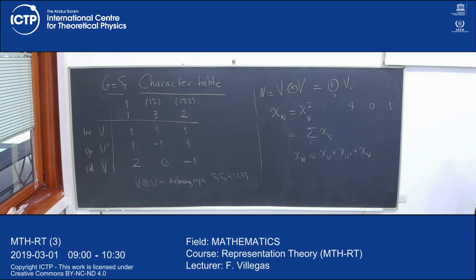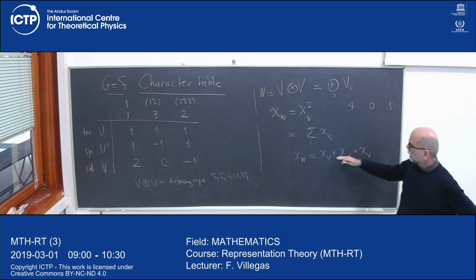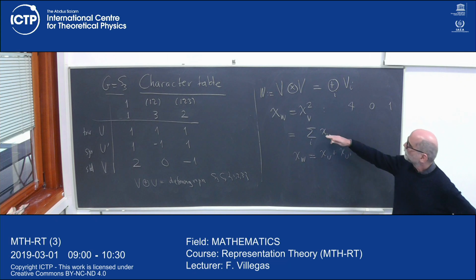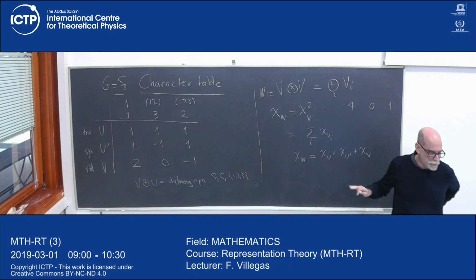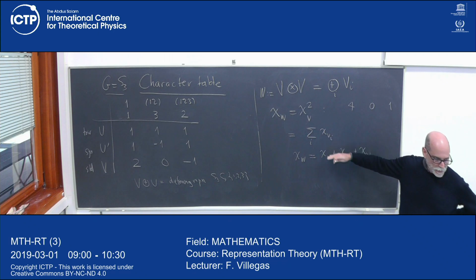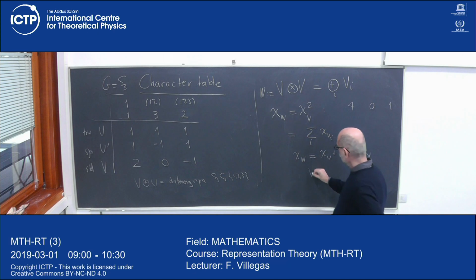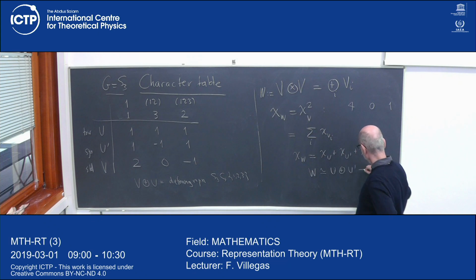And so what happens is that, I said this before, we will show that the characters uniquely determine the representations up to isomorphism. And so if you write chi W as a sum of irreducible characters, there's only one way to do it, and it corresponds exactly to decomposing the representation into irreducibles. So this simple linear algebra calculation we did in our heads exactly corresponds to decomposing W, so I can be sure that this is what happens.